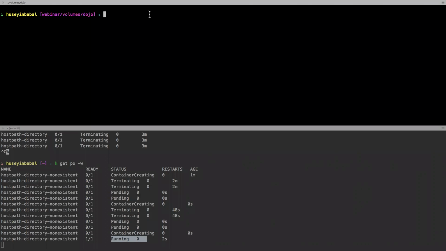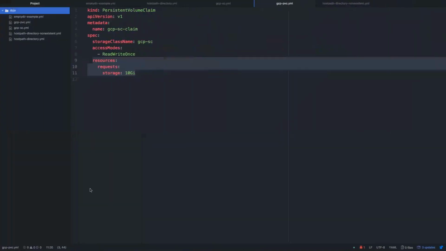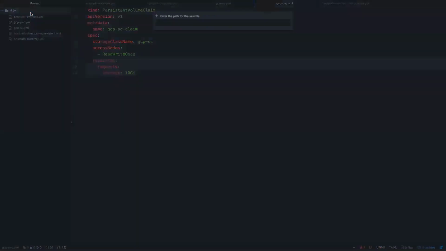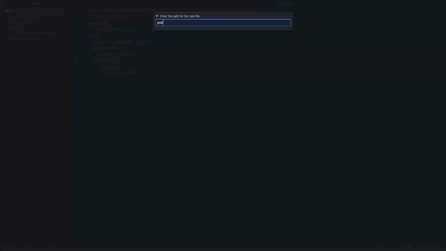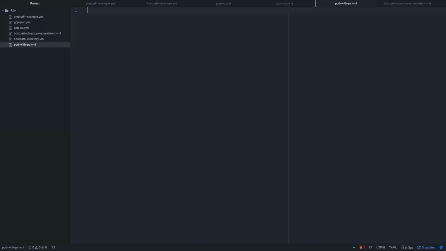So this is another pod definition, but this time I will not use emptyDir or host path.